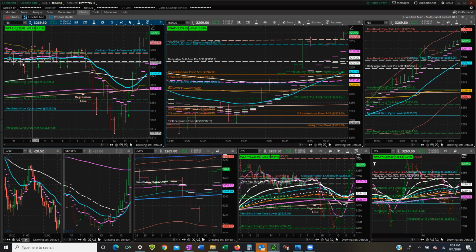Now, I was talking about the importance of the daily bull bear pivot. It's up here at 3253.20. Again, that's produced before the market opens. Even though the data sheet with all the pivots on it comes out around 9-ish, the very first thing I do in the morning is run the algo for the daily bull bear pivot and post it on Slack. So that's usually up there before 8 o'clock.